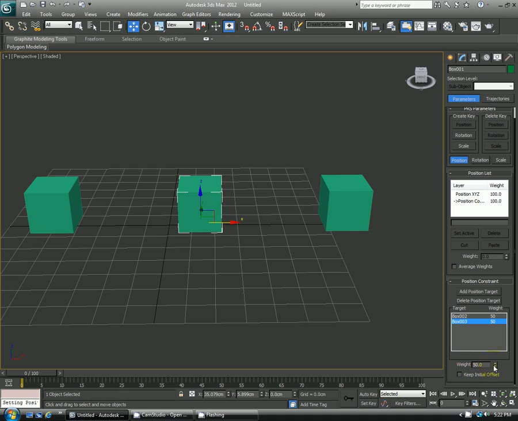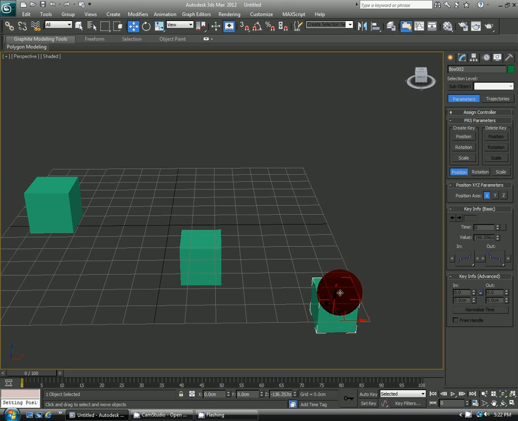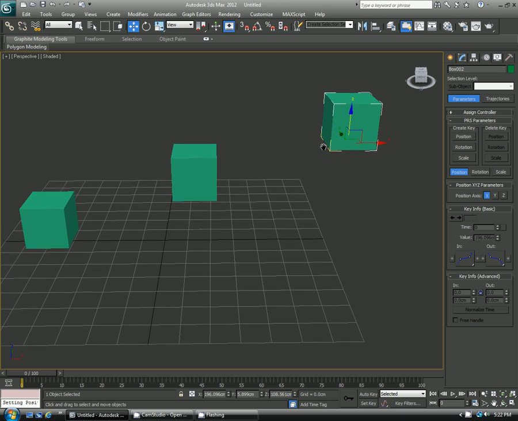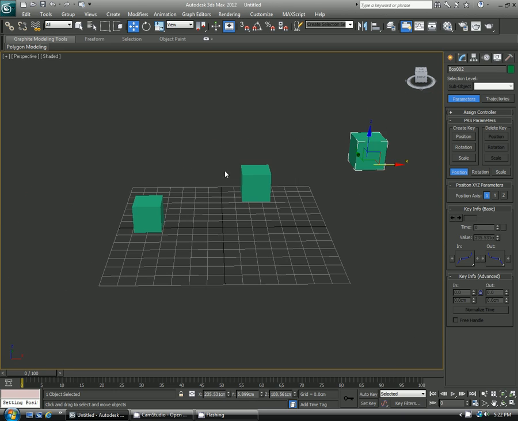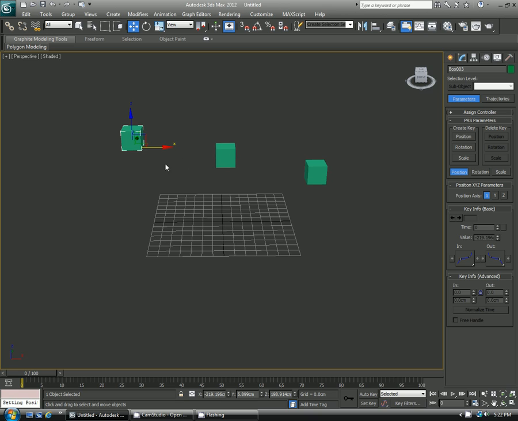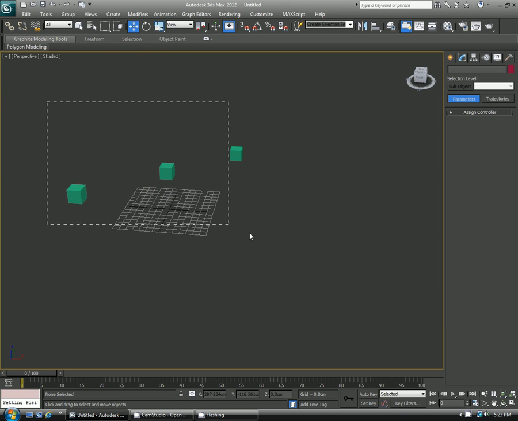And this target weight down here, it was locked out before, but now it's 50% here and 50% here. So what happens is when I move this box, you can see that it's no longer fully moving at a 1-to-1 with that original cube, because it's now also getting data from this new box that we assigned to it. So you can always have it in the center between the two objects' positions, which is kind of neat. Okay, so now we'll move on.